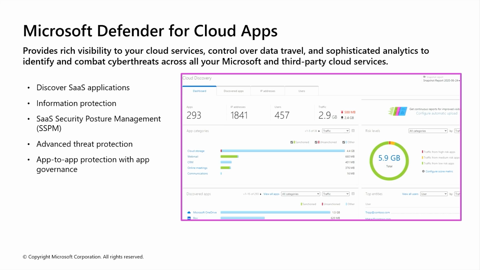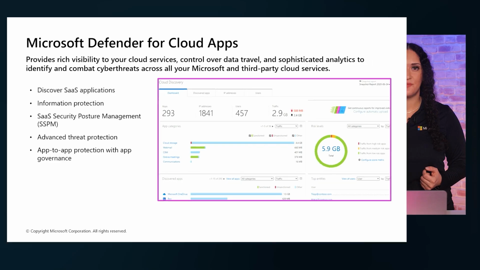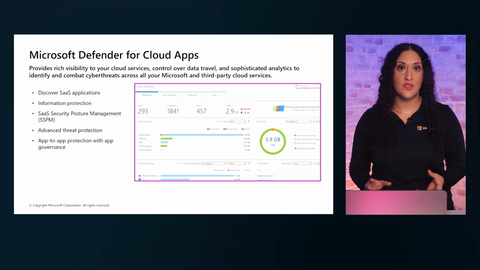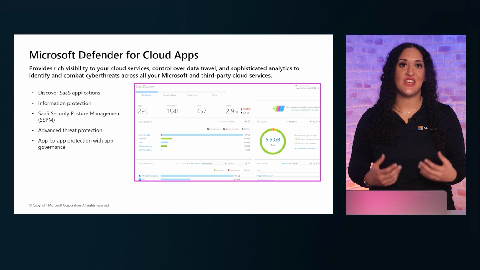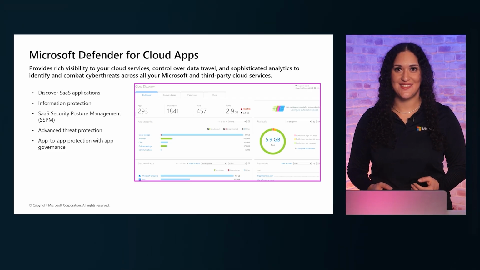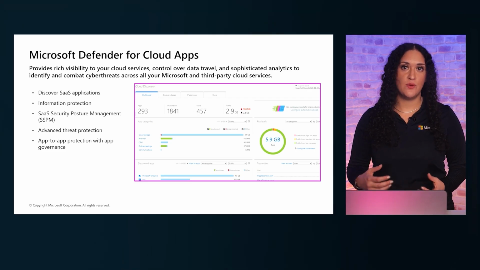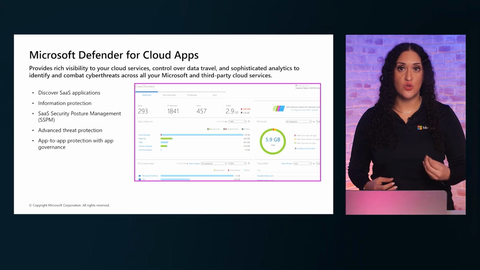Defender for Cloud Apps works by monitoring app activity, applying policies, and surfacing insights that help reduce risk. Use cases include discovering shadow IT, and protecting sensitive data with controls like blocking risky downloads or removing external collaborators. In general, it helps by improving the security posture through SaaS security posture management recommendations. It also provides advanced threat protection by detecting suspicious user behavior and compromised apps, including risky OAuth permissions.